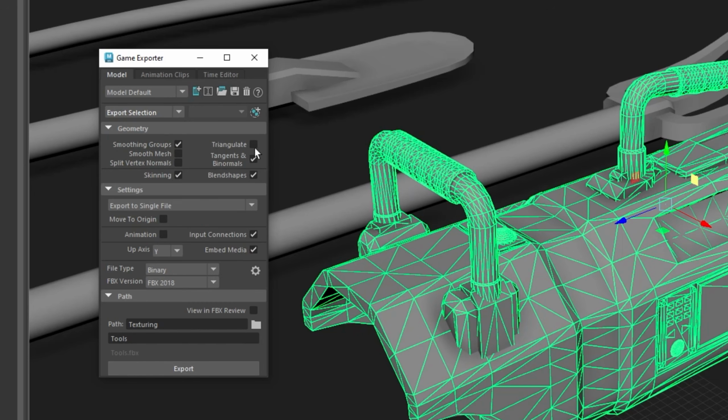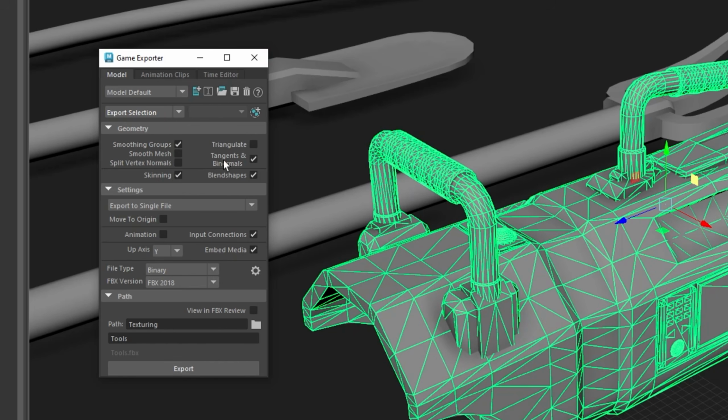As you see, there's a triangulate here. This has been bugged for a long time where you can't do it with smoothing groups. For the most part, without smoothing groups, it'll be fine, but it avoids giving us little weird errors popping up when we import stuff. So all these settings we can kind of leave, and that's what's nice about the game exporter. It's kind of set up for this already.